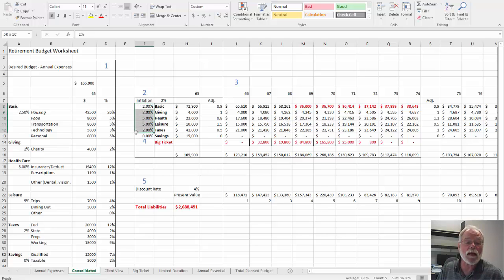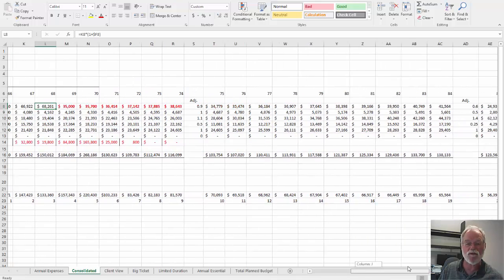For those of you who don't use Excel very well, here's the formula up at the top. You can see up here where I've just indicated at the top. But this is the formula that you're going to use. You're just going to grow everything by 1 plus the inflation rate. Okay? So we proceed all the way through age 74, and now we make another adjustment.